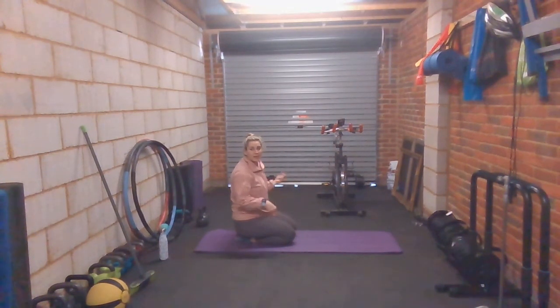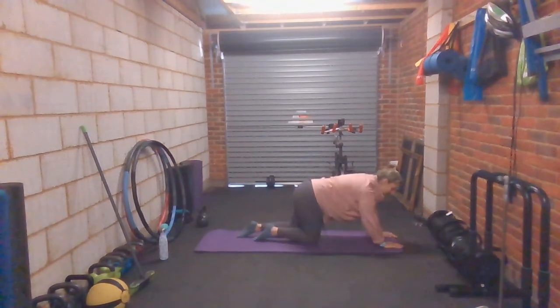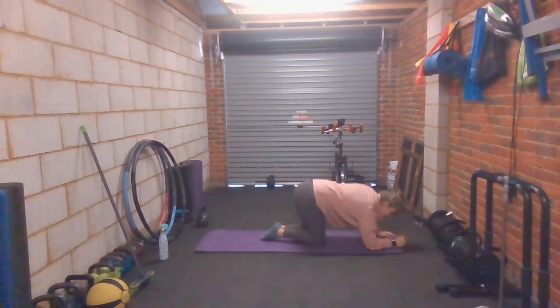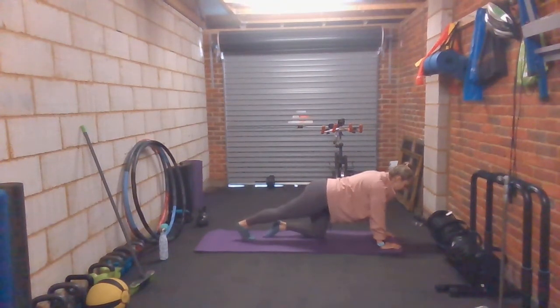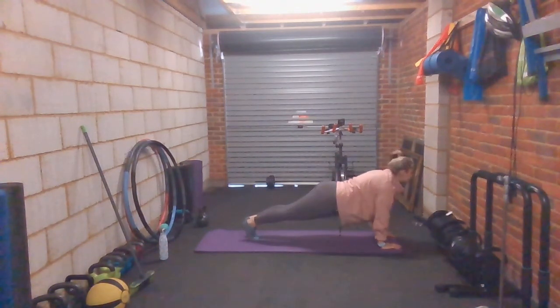Good, well done. Now we can go into our planks. So bring your upper body to the front of your mat. Hands are underneath your shoulders, or you're dropping onto your forearms. From here, you're stepping 1 foot back behind you, weight is in the toes. The other leg comes to meet it. Find a strong plank position.